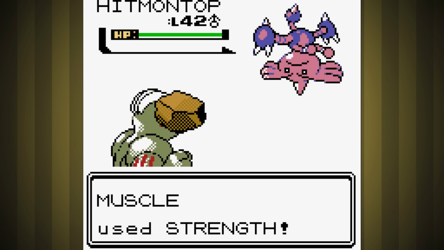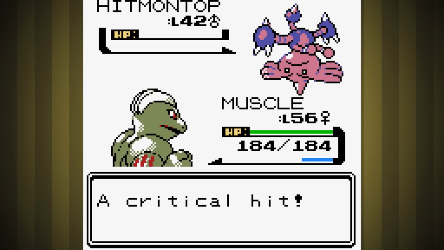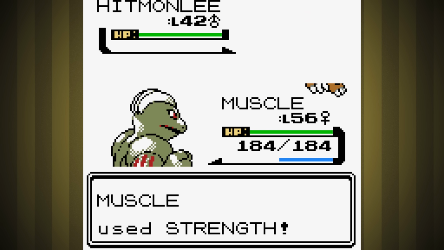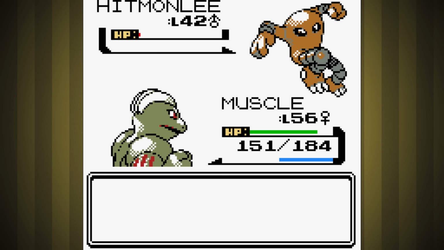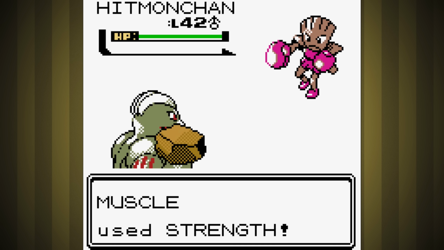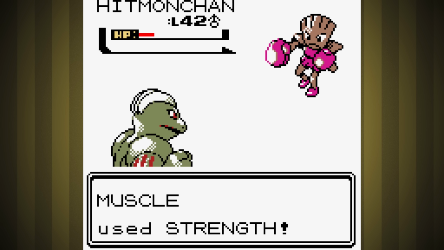Next is Fighting Trainer Bruno, starting with Hitmontop. 1 critical Strength takes it out. Second is Hitmonlee, and he stupidly uses Foresight as I crush him with Strength. He's left with a sliver of health, so he hits a Double Kick, but it doesn't do much before I finish it. Hitmonchan is next and hits me with a Mach Punch, but it hardly hurts. 2 rounds and he goes down.